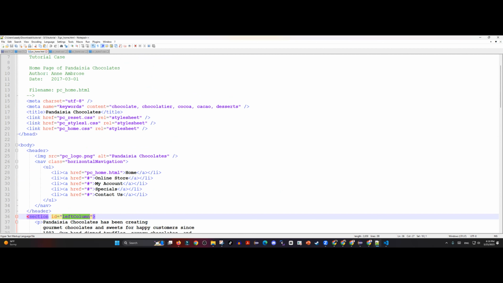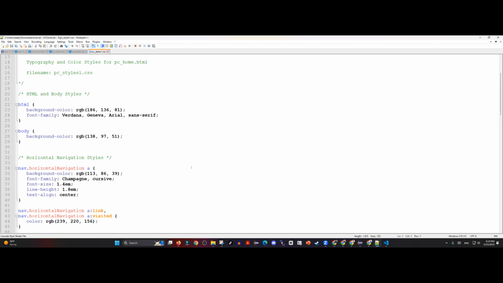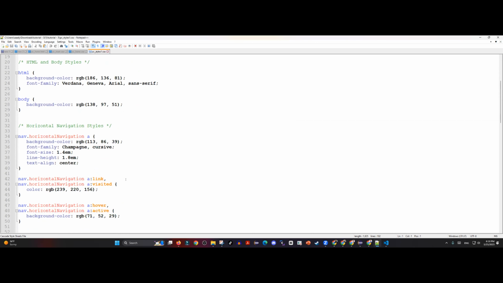Now, in this page, I want you to go to styles1.css. That's where you will see some properties already written for you. You have some properties in HTML section. You have some properties in the body section. You have some properties in the horizontal navigation.